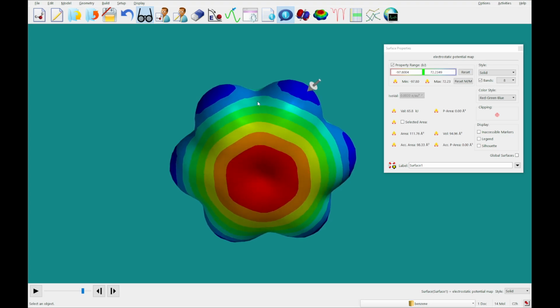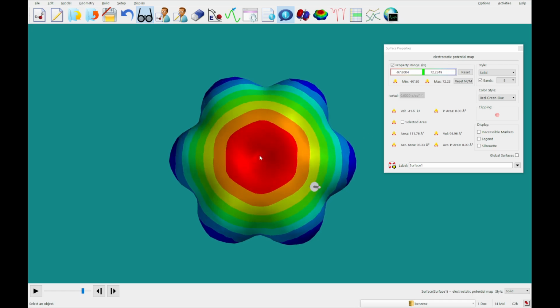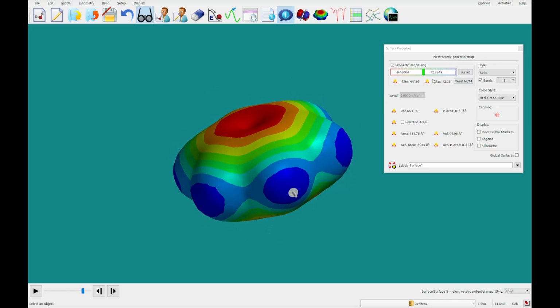So if I were to click on any of these spots on our surface, this electron density surface, then you'll see the value reported here. So in this green area, I'm at about -27 kilojoules. And if I were to click in the red area, you'd see we're very close to the minimum, or in the blue area that we're approaching the maximum.